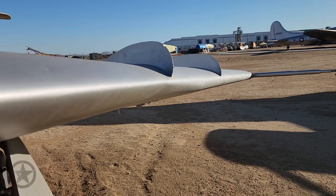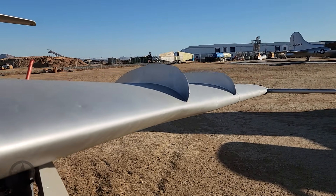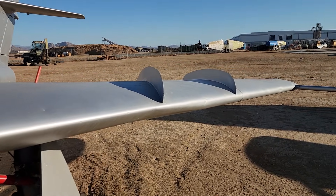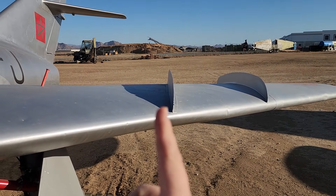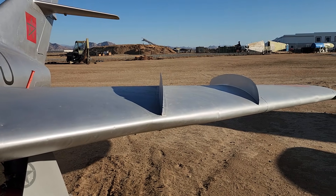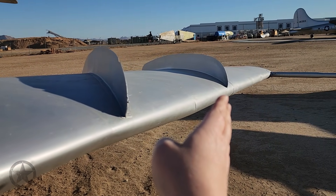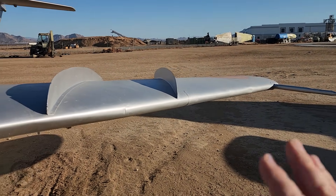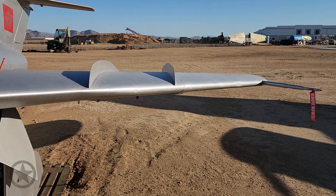If you look at this edge point, it almost looks like there's damage here - a dent. But it's not; it's there by design. Also at this point where the 49-degree sweep ends, a fence was added to prevent airflow from the inner wing to the outside part of the wing. Then there was another fence added at the outer part of the wing where it was fully rounded. That roundness with less sweep made the outside part of the wing more stable.